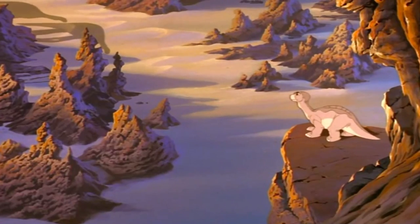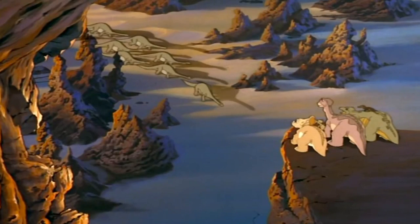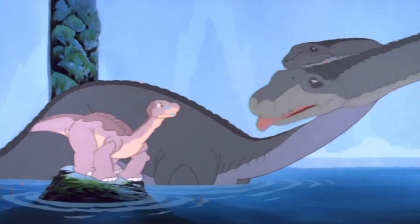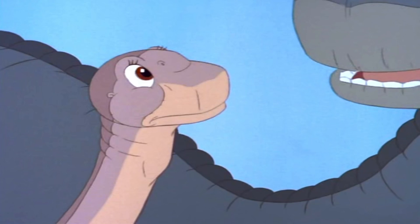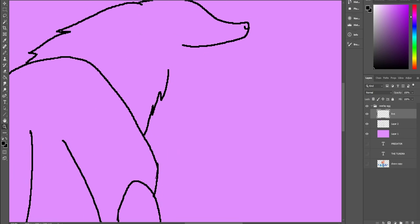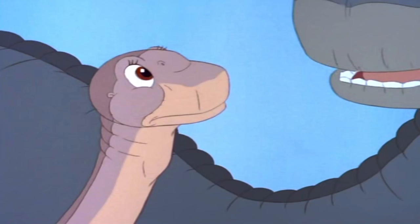After almost falling to his death, he asks audibly who they are, the longnecks in the distance, that his friends materialize behind him. His grandparents tell him that they're his cousins. Or their cousins? I understand everyone took this to mean that they're literal cousins, but I think the way they're saying it is kind of the same way humans say that chimpanzees are their cousins. They're not your literal cousins, even though kinda you're related, literally, but cousins in the form we know it as, they're not. A chimpanzee's parents are not your uncle and aunt. So that's what I'm gonna take it to mean, because I understand there's a lot of stuff surrounding this movie that people took an issue with.